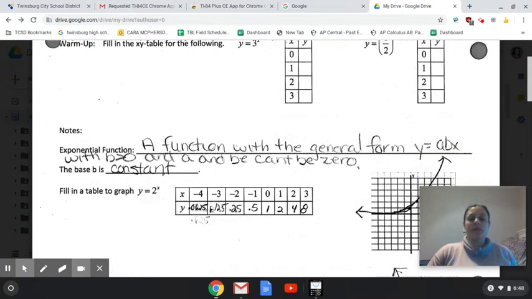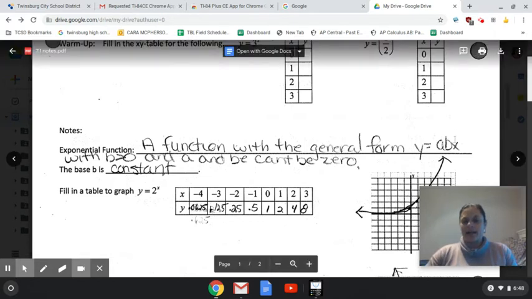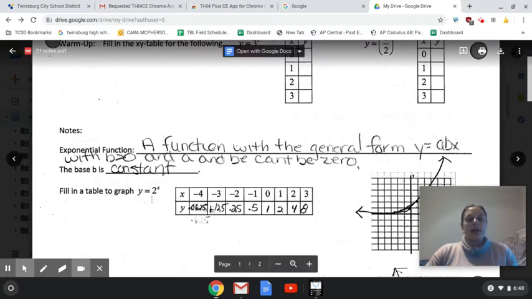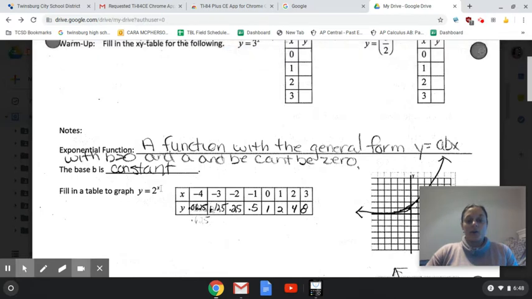So first, what an exponential function is as far as what it looks like. We know what linear functions look like. We know what quadratics look like. An exponential function is going to have an exponent that is a variable. So the general form is called a b to the x power. This is not really written correctly. This x is an exponent. The base number, so looking at this first example, this b value, we call it the base or the constant. That number that has the variable exponent, that is your multiplier. So 2 to the x power is actually saying something is doubling over and over and over again. So that's an exponential function.